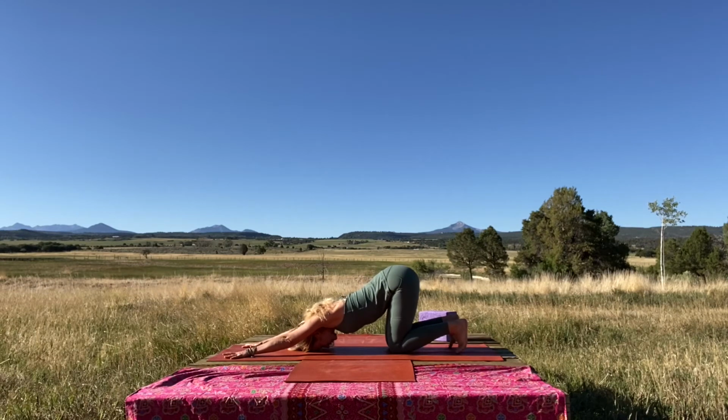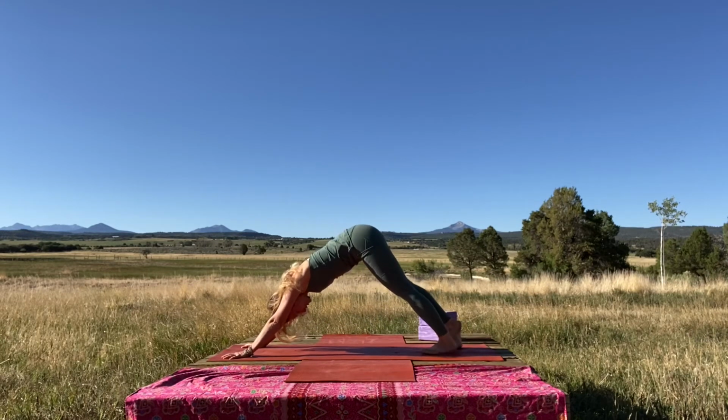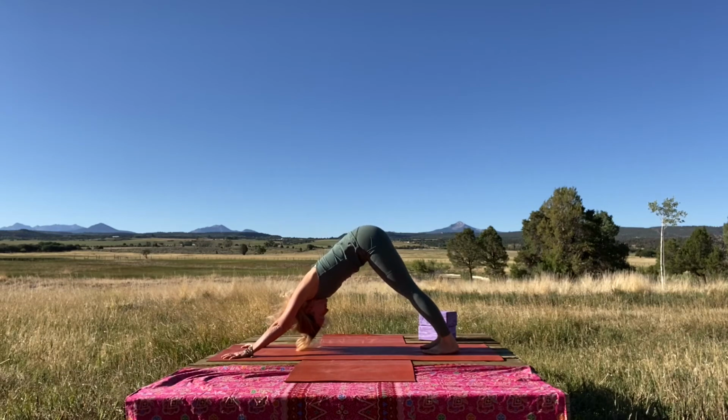And then from here, we have the toes tucked. We spread the fingers and make it up to downward facing dog, Adho Mukha Svanasana. Walking your dog a little bit, heels pedaling, moving some energies in the ankles, in the knees, in the hips. Some nice deep breaths here with intention, moving energies to and from and through the heart center. Undoing layers with each breath.